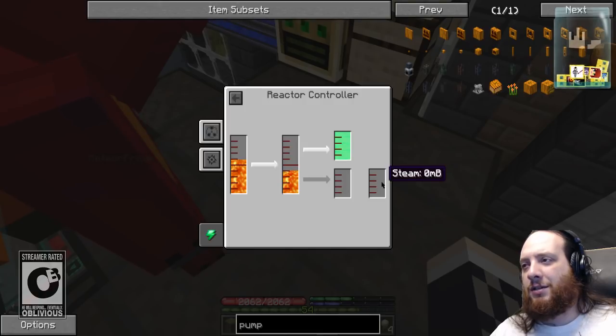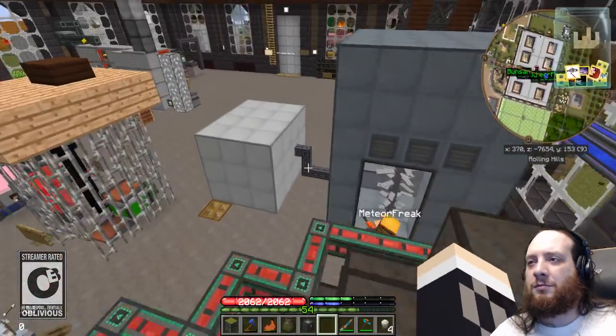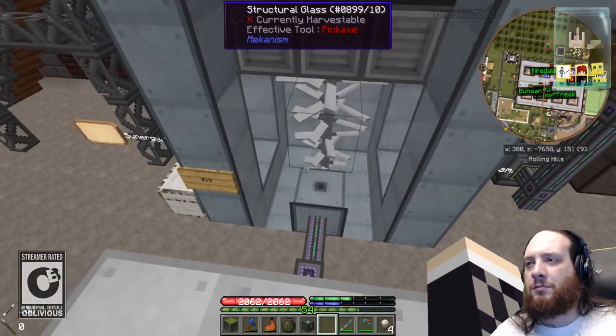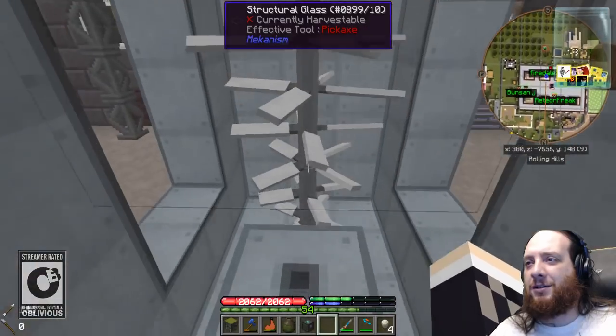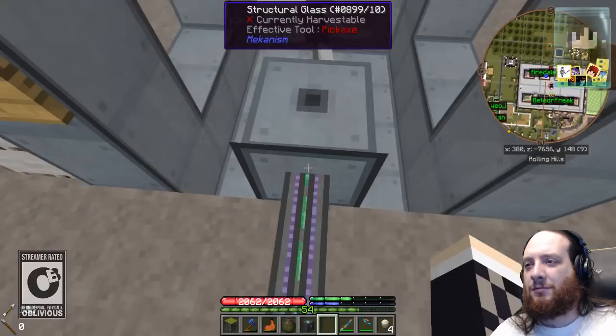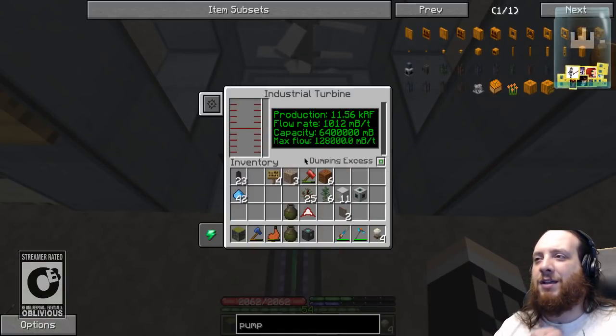Okay, we're now producing 2,000 millibucks. 200. Yeah. Well, it's spinning faster. And it's doing 11,000 RF per tick.